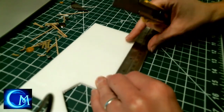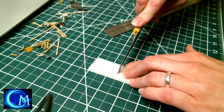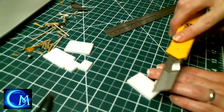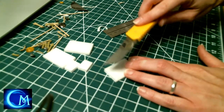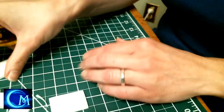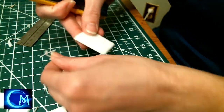This clip shows how I made the tomb covers as well as the smaller grave markers. It's the same concept as before but scaled down. The tomb covers are about an inch and a half in length and an inch wide. The grave markers are even smaller — about a half inch by an inch — and they lie flat against the ground. Again, bevel your edges and smooth them out with the file. You can also find more things to put on top to make each one look unique and different.